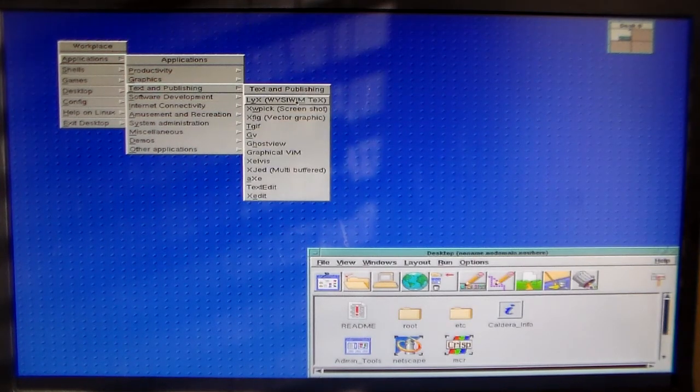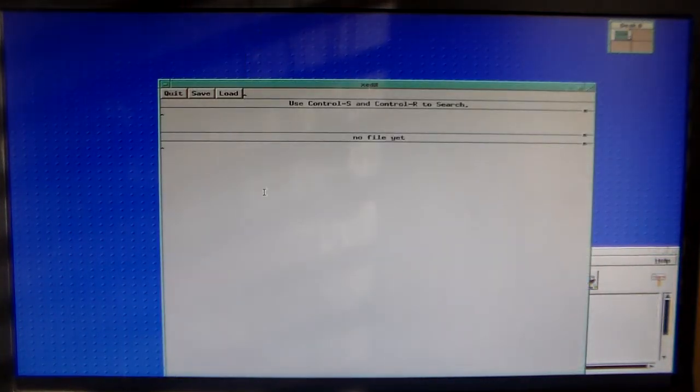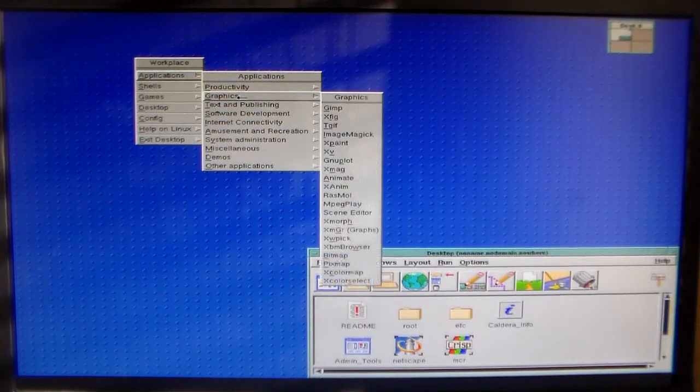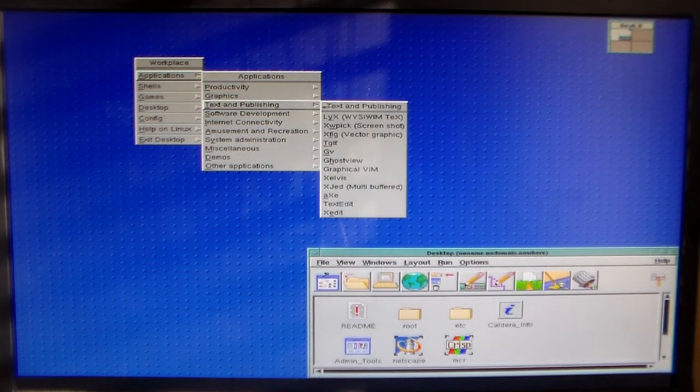See, we got LyX, and we got Xfig, and a number of different text editors. Graphical Vim, Ghost View, Xedit. Oh, there's Xedit. All you have to do is release when you're hovering over it.